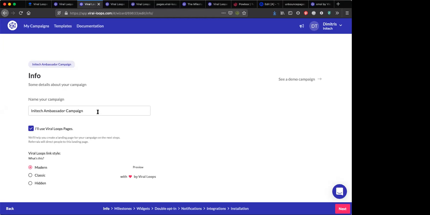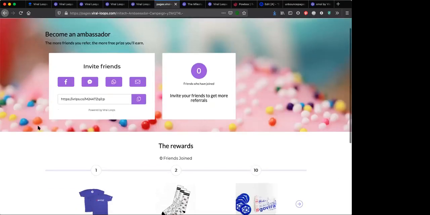So what I'm trying to say is everyone that has a unique link can use the Viral Loops widgets to see how many friends they have referred and what kind of rewards they have. But these widgets either have to be embedded on your own landing page, or if you're using Viral Loops pages, they can be embedded on the page itself. Awesome.